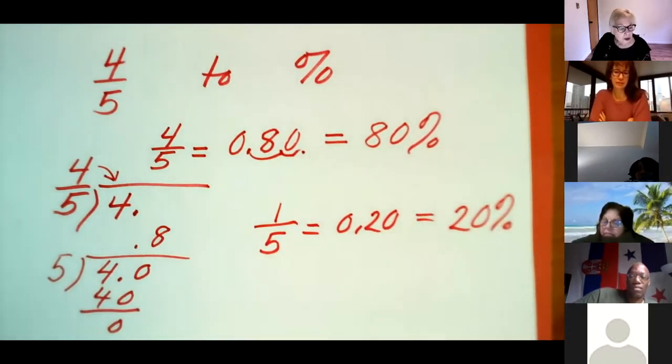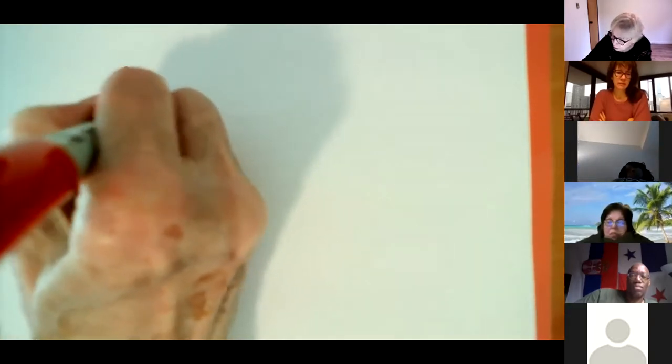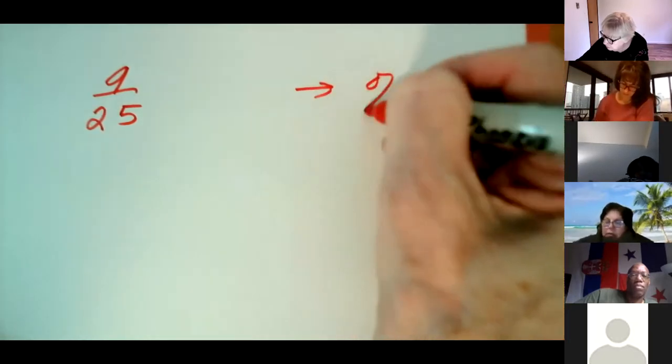And after we do this a while, you get to the point where you know a few by heart. You know what I'm saying? They actually, have you memorized. So let me see if I can't find just a couple of others to try. 9 over 25, and we want to go make it a percent.